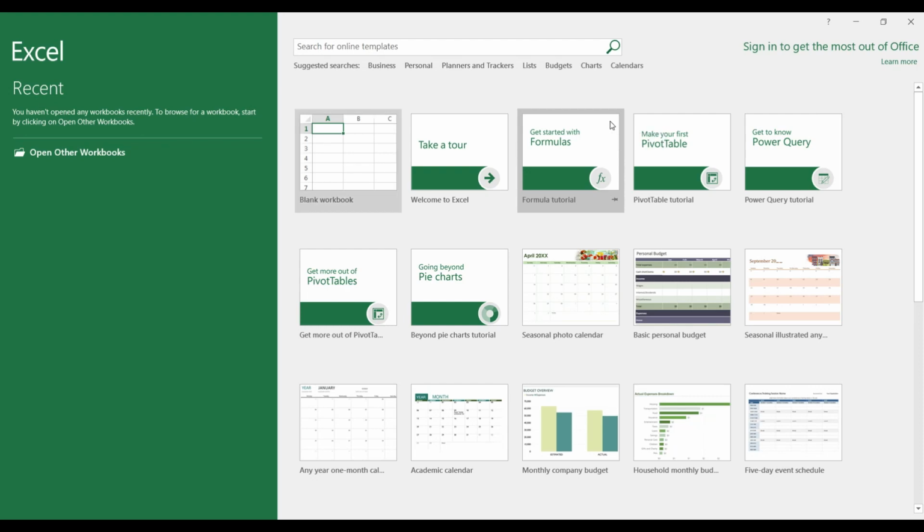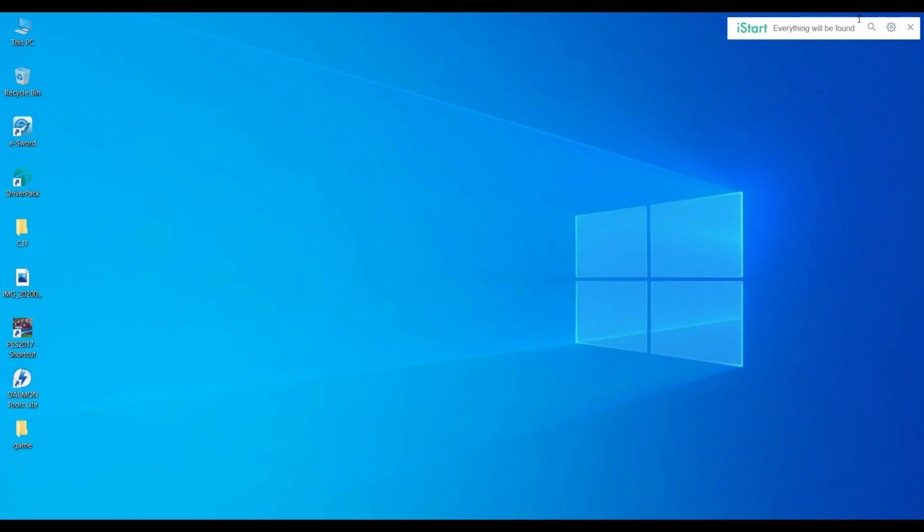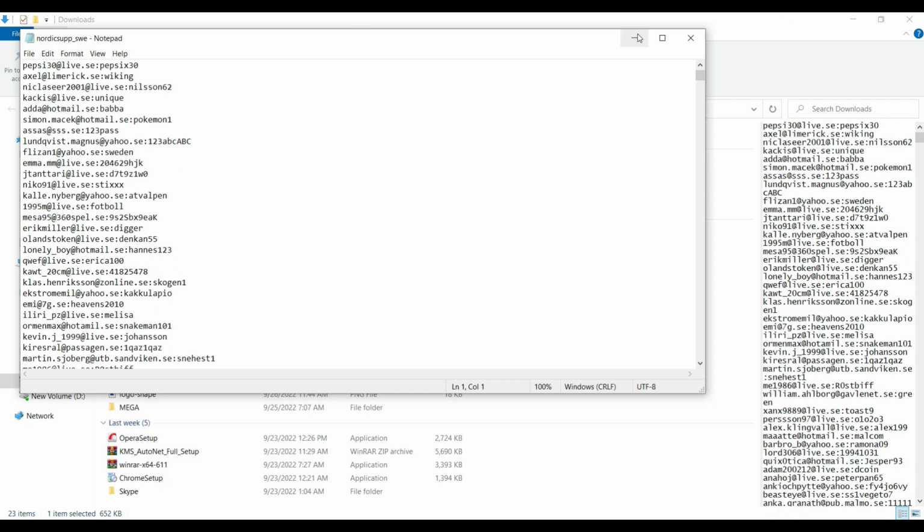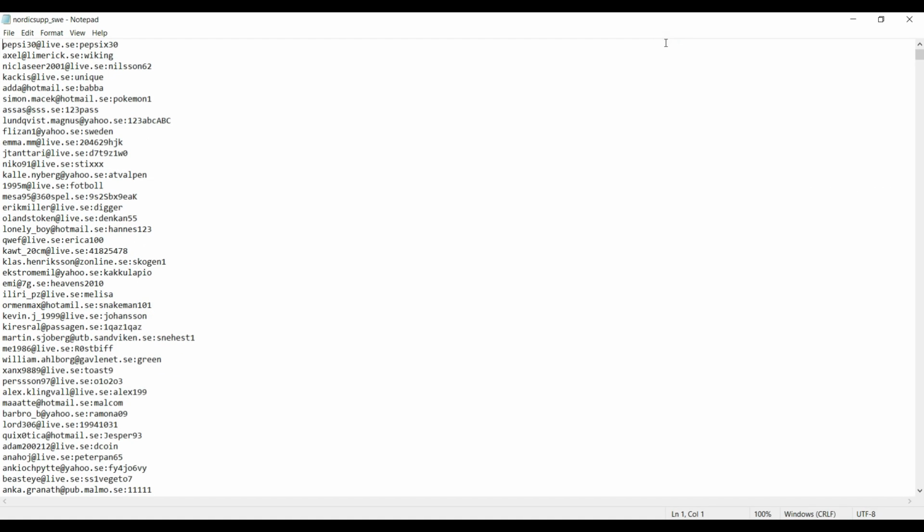A quick one here. I want to quickly share with you how to remove unwanted characters, unwanted data from your Excel work or from your database. For example, I have this kind of database which was sent to me from one of my clients, and I have to work on it and upload it for use.